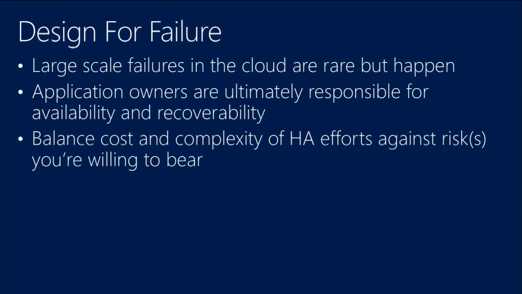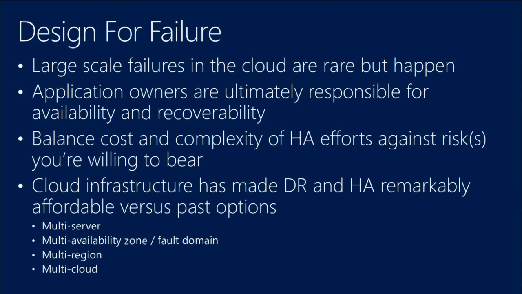Also, balance cost and complexity when you think about HA. Am I doing HA just for the fun of it, or is it really important for the business? And finally, the cloud infrastructure and our DR and HA need to consider some things like multi-server. Do I need only multi-server? Do I need multi-region, multi-availability sets or availability zones, multi-regions, or multiple clouds, or even hybrid? You need to plan for this right from the start.